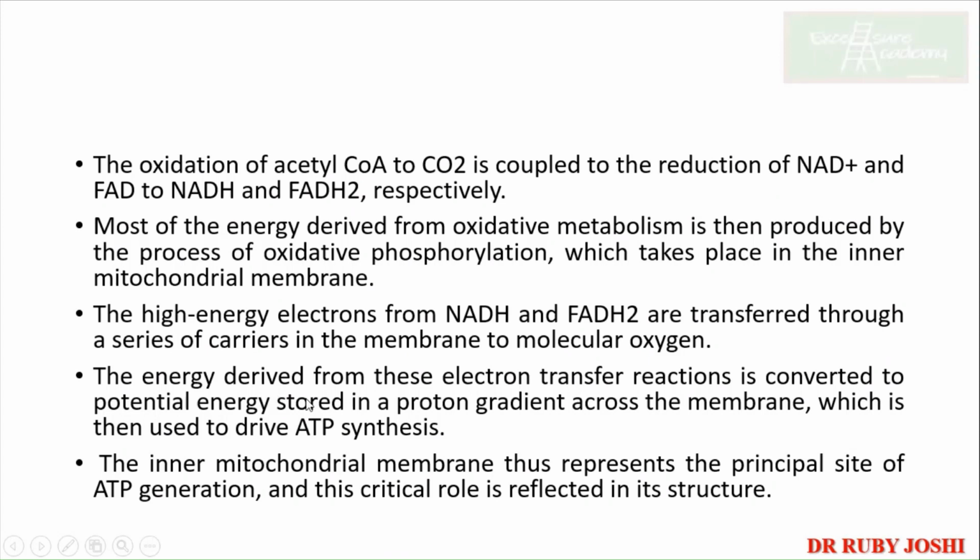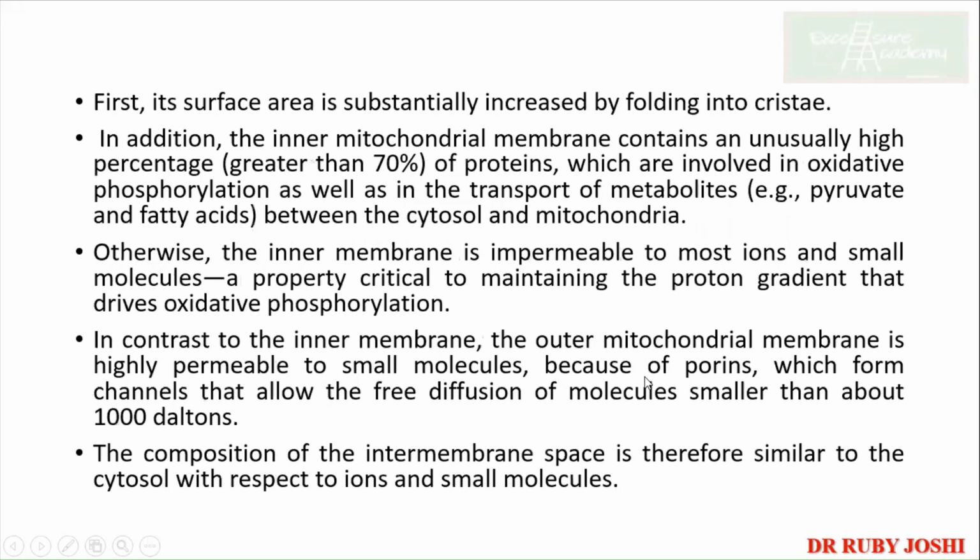So the energy derived from these electron transfer reactions is converted to potential energy stored in a proton gradient across the membrane, which is then used to drive ATP synthesis. Okay, so the inner mitochondrial membrane is the site where ATP generation is taking place. And of course, as I said before, because of the crystal formation, it results in an increase of surface area. So all your proteins involved in oxidative phosphorylation are present in the inner mitochondrial membrane.